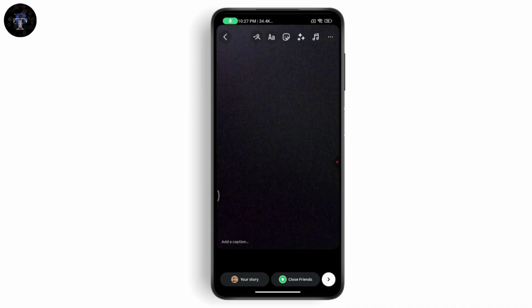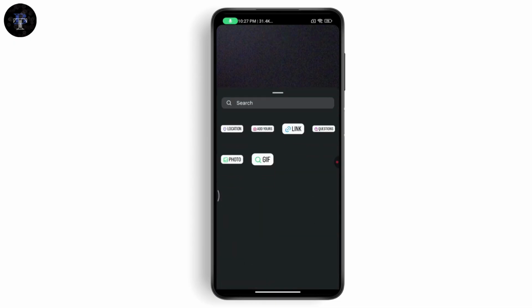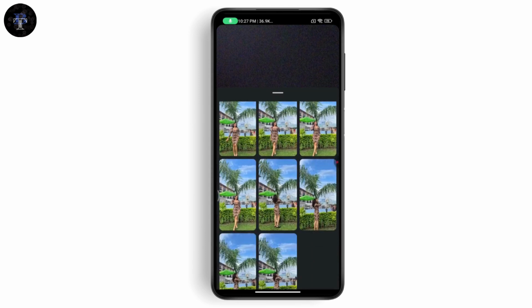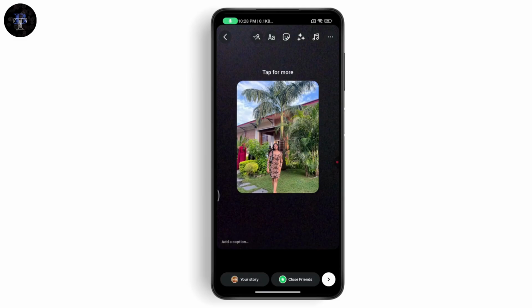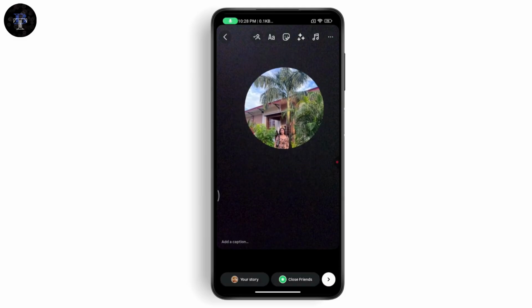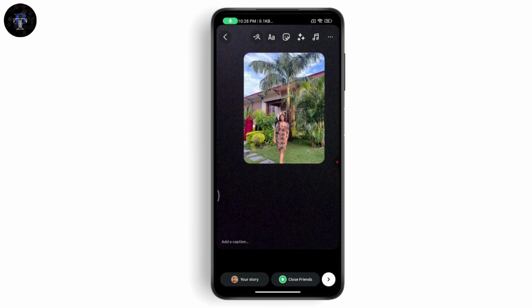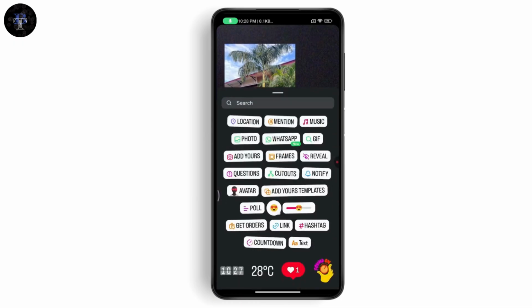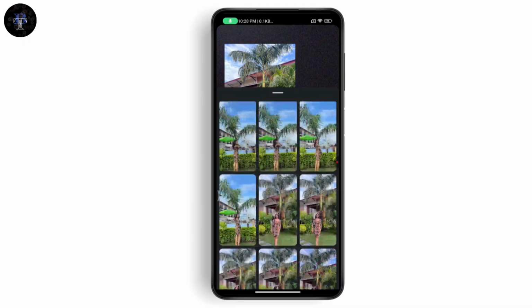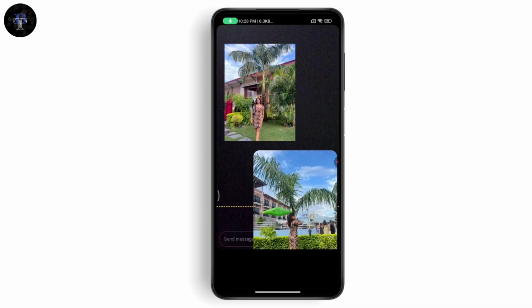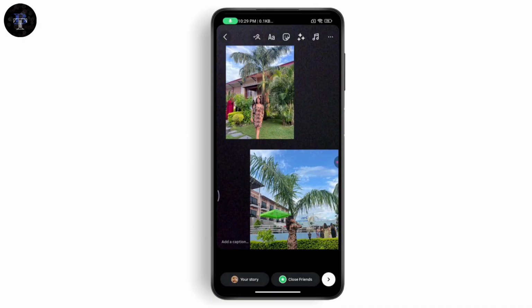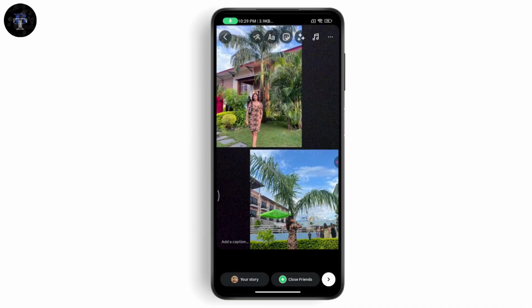Once you've selected your background, now if you want to add two photos on your Instagram story, you need to go with the stickers option, which is on the top right, and then tap on photo and select the photo that you would like to add. After selecting one photo, you need to just go and crop that photo or reshape it, whichever shape you like, and then adjust it. After adjusting, now again go with the stickers option and then go with photo and select another one. After that, adjust it again, and that's it. In this way, you'll be able to add two photos on your Instagram.